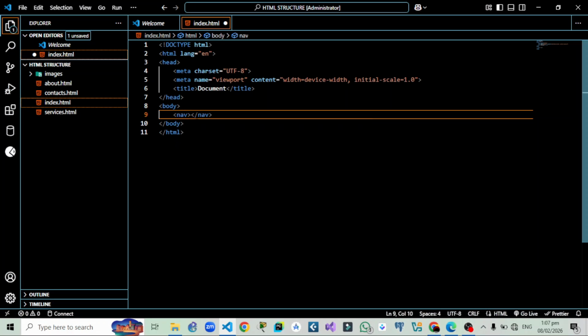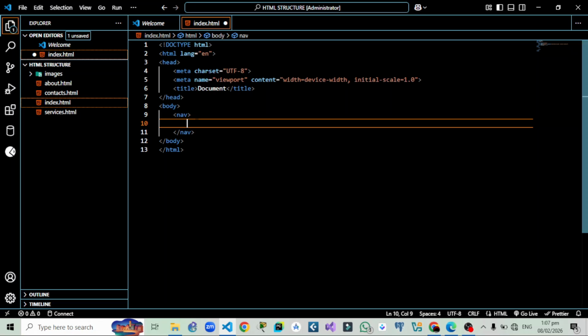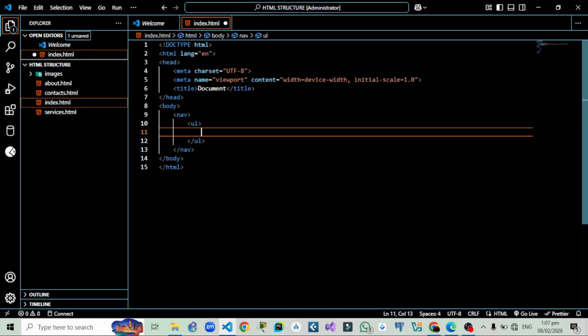If you remember semantic tags, we are going to use the nav tag for the nav bar. And when we are implementing the nav bar, we use an unordered list. So it is a list that we are going to implement, and within the list we are going to have some list items.